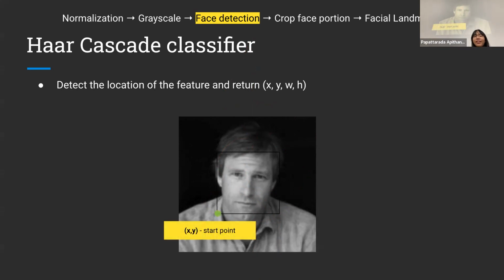So as I mentioned, we have x and y, which is returned from the classifier. Let's say this is our starting point. So we have the width and height. Imagine if I take this as the width, then this particular point is going to be x plus the width and then y. If I were to go up, it's going to be x plus the width and y plus the height. So this is going to be the endpoint of the rectangle. So once you have the start point and the end point, you can draw this rectangle representing the area where the face appears.